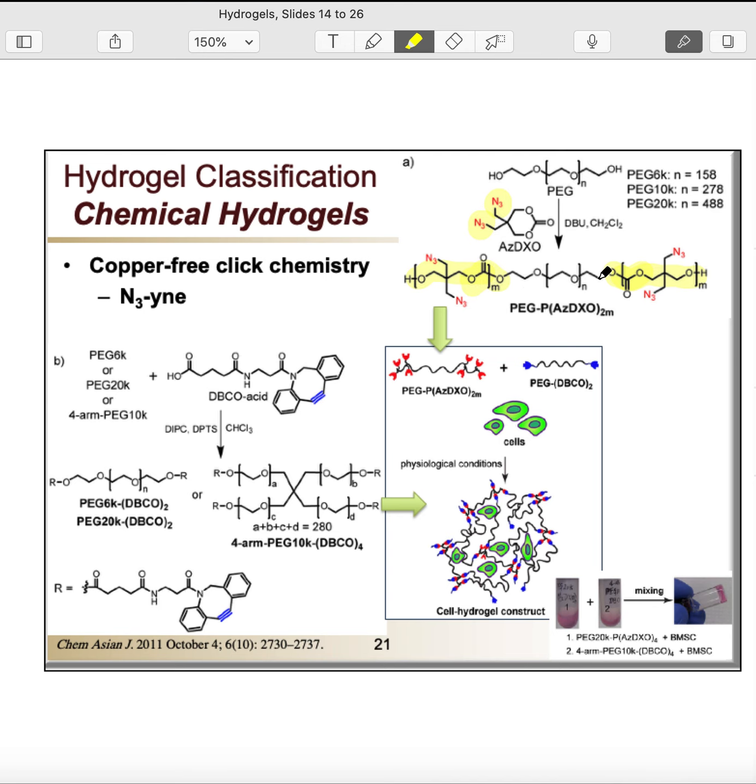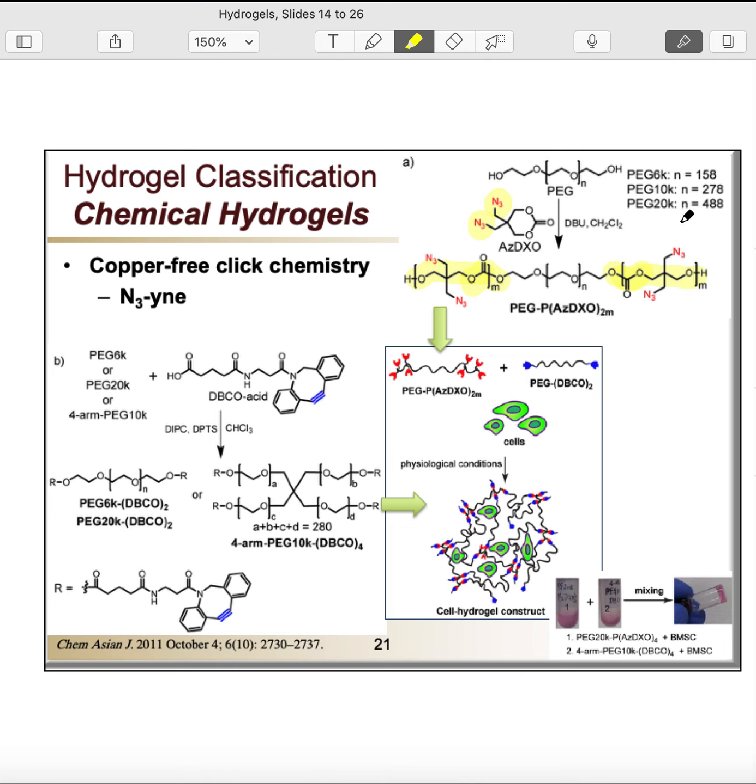So by doing this, they were creating a tri-block copolymer system that was hydrophilic in the center to enable the formation of a hydrogel, but that also contained biodegradable linkages and the A side groups to enable click chemistry to occur. This part was done synthetically, not in the presence of cells.